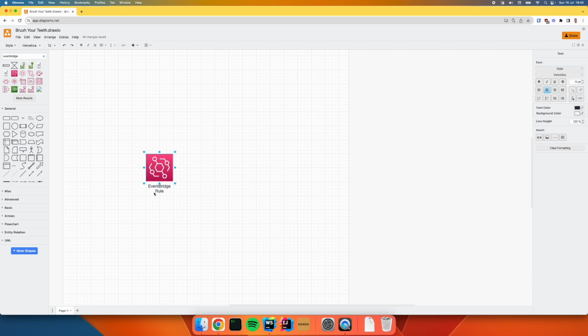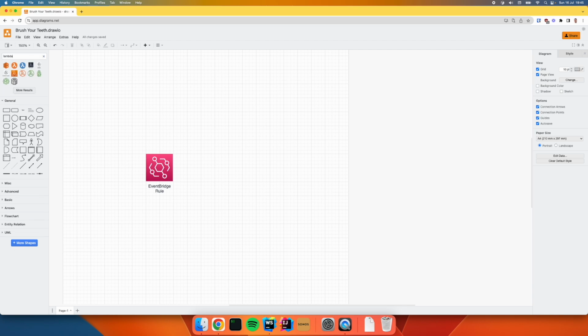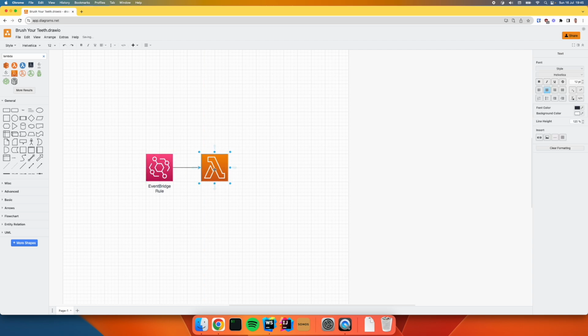It's just been renamed. And in this case, we're going to have an EventBridge rule. Now, we're not actually going to look for a certain type of event on the event bus that's present in our account, but we're going to do one based on a schedule instead. And that's how we're going to trigger something once a day. That EventBridge rule is going to call a Lambda function. So we'll pop that in there. And this is going to be our notification Lambda function.